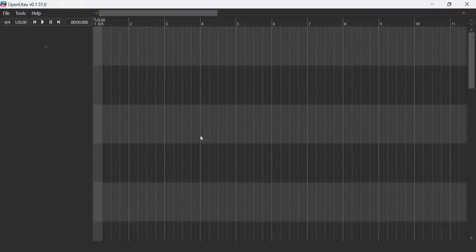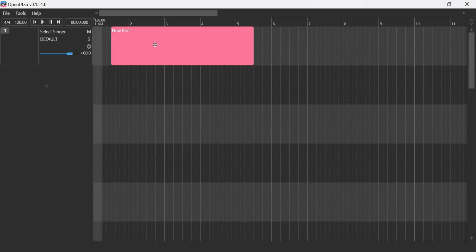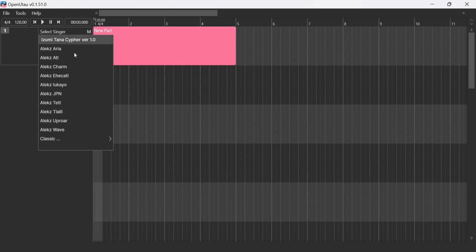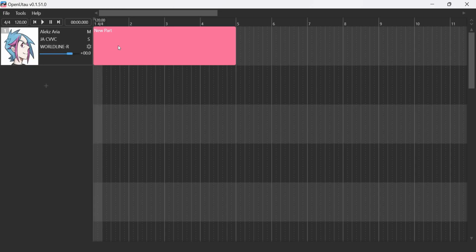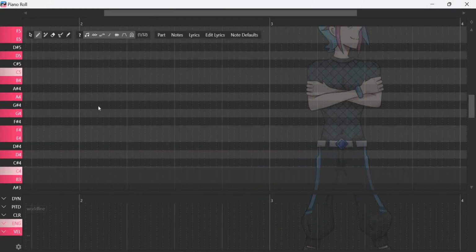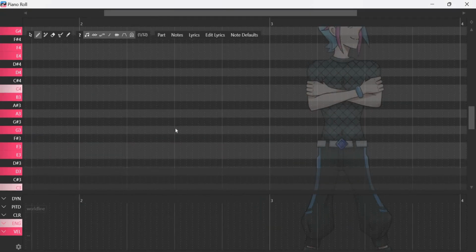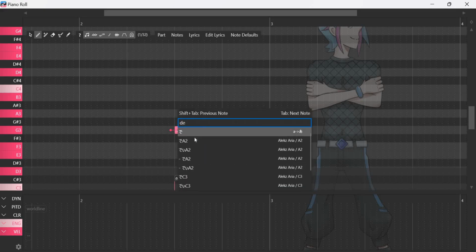Now I'm gonna go to OpenUtau. Basically with every synth, I'm gonna be using the same thing, like using the envelope, but in every synth, the parameter is called something different. So yeah, I'm gonna use, let's use a normal voice. This, and it's already, let's do the same thing.